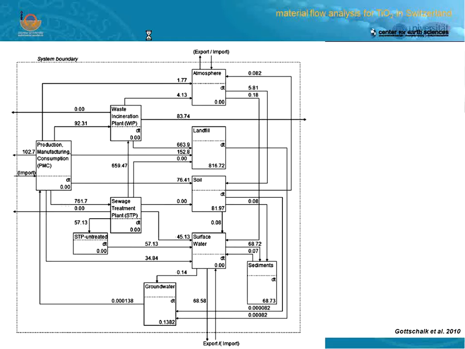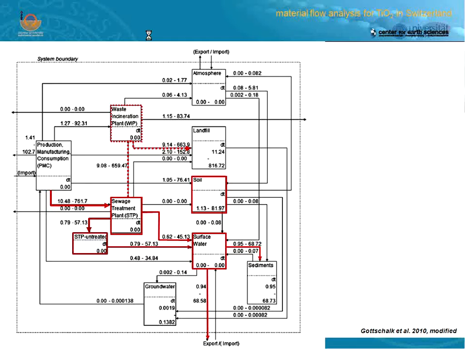When we look at this, we can see that we have about, in this case, 716,000 tons going to, and 760 tons going to the sewage treatment plant, while in the sewage treatment plant we have some losses to surface waters, and of course a lot is going into waste incineration plants, because in Switzerland 100% of the biosolids produced in the sewage treatment plant are incinerated. Nothing is used in agriculture, so the flow from the sewage treatment plant to soil is zero in this case. Nice thing, but I have modified this graph a little bit. The real graph looks a little bit different.